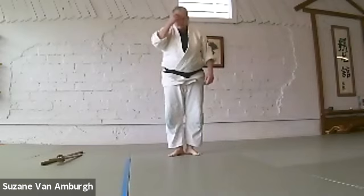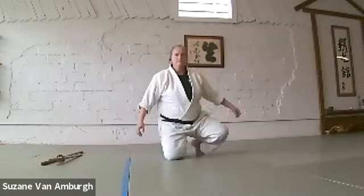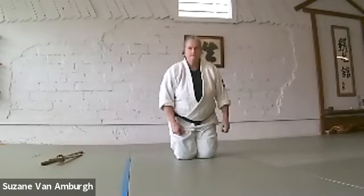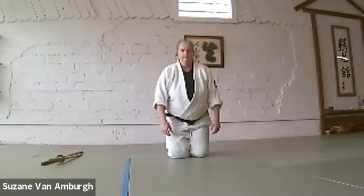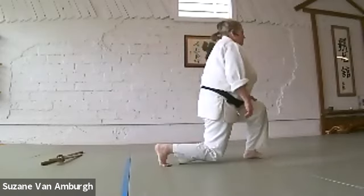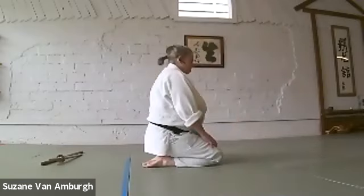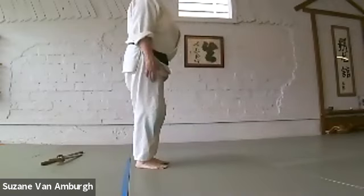All right, so now you have a couple of different ways to come down to the ground. You can come down this way into Kesa. You could step forward, bring your knee down. Or you can step back, come into the position. So try a few different ways. Three different ways. I can step back to come down into Kesa. I can step forward.